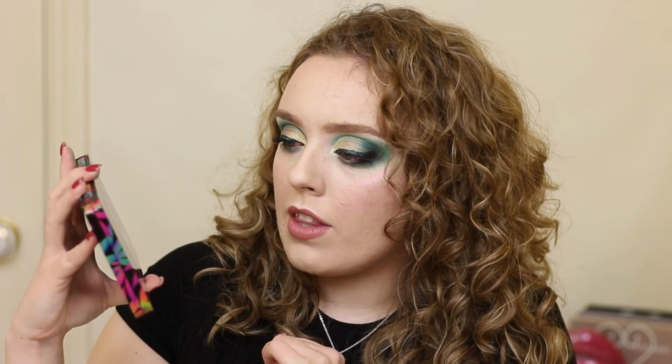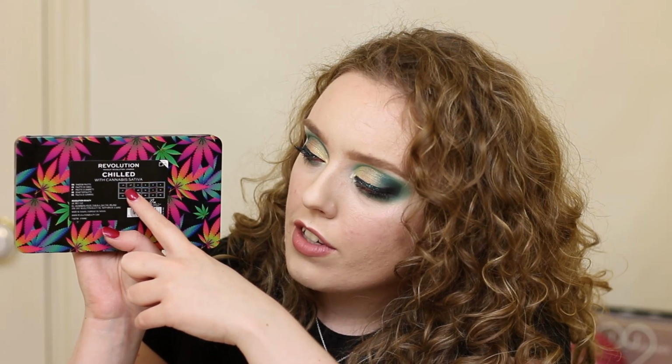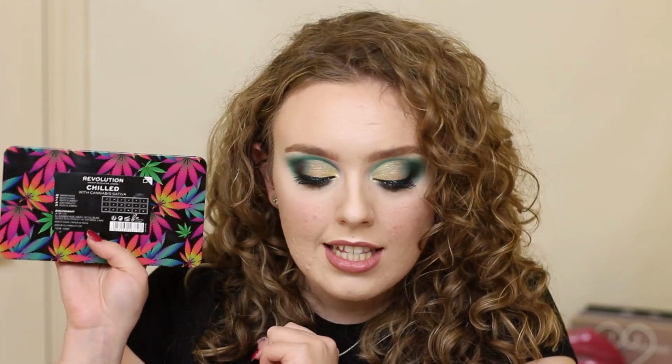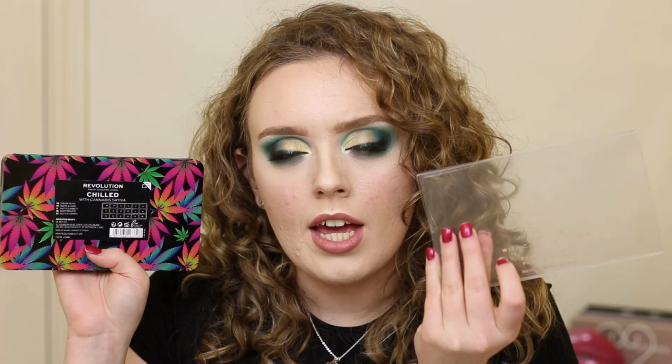On the back, you've got a little bit of information about the product. So again, the eyeshadows contain cannabis sativa. You're getting 18 shades. It's cruelty-free and vegan. You've got a little diagram of the palette here. They've numbered all of the shades, and 3 of them have an asterisk. That usually means that they are pressed pigments, but in the case of this palette, it's because they're pressed glitters, which is pretty exciting. Not included on the back of the palette for some reason, but on the plastic packaging we have the weight. You're getting 1.1 gram per shadow, and the palette retails for £10.